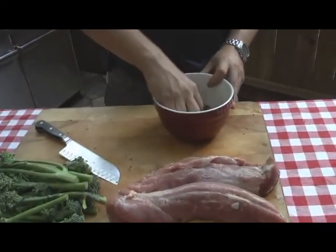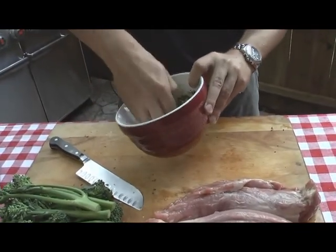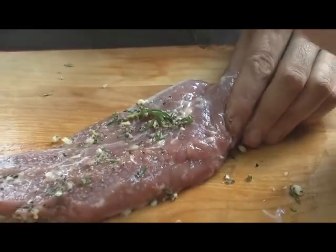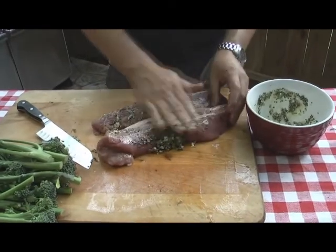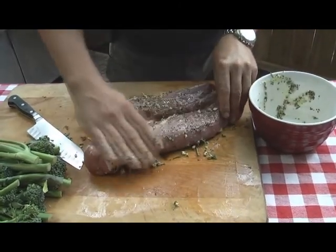And then, you know, just get in there with your hand and make this nice wet paste here. Should look something kind of like that. It's not going to be real liquidy, it's going to be more paste-like. And then get your pork loins and just rub this in real good. Get it in all the crevices, just all over the place. These are 2 kind of small pieces or 1 big full loin. This recipe here will produce enough paste for.